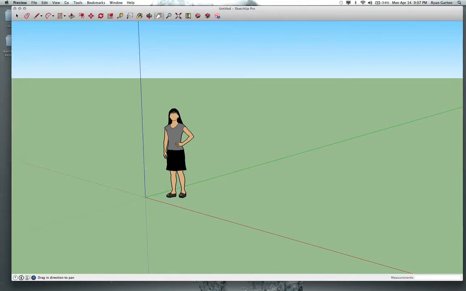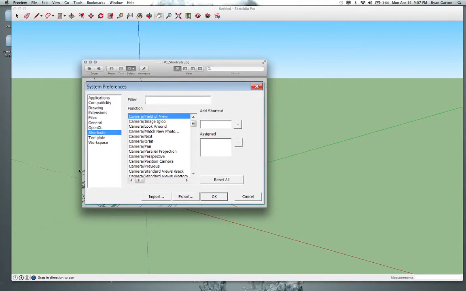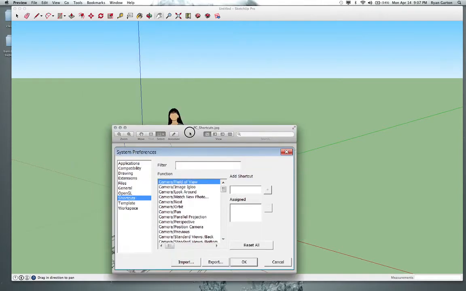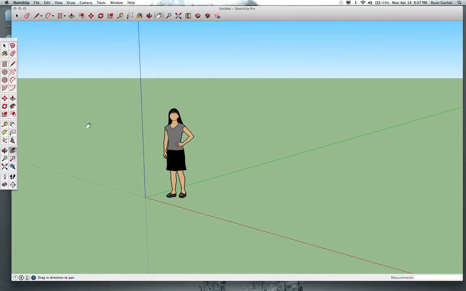But what you're going to get is a box that looks like this. I just took a screenshot from a PC. So you have all these different options on your left-hand dialog box, and you're going to want to go down to Shortcuts, and here's where you're going to start adding in your stuff. We're going to get into that in a second because I'm just going to start with inserting some preferences here, and you'll see how it works.